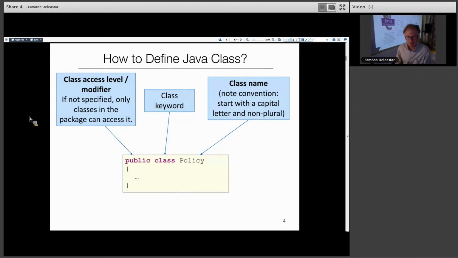So this is what a class looks like. It's straightforward enough, really. We have the keyword class. We have the name we're inventing, usually capitalized, and we have the visibility of the class. And for our purposes, we'll largely be running with public classes. This means they are visible outside the package in which they're defined and also outside the class file itself.